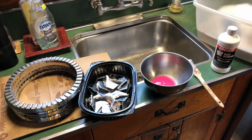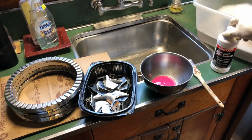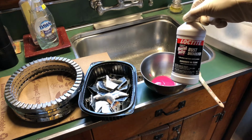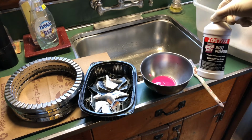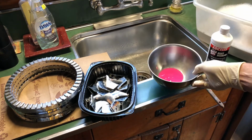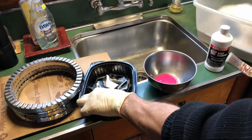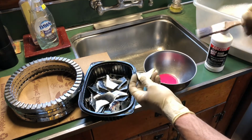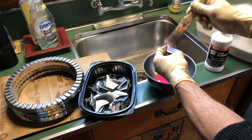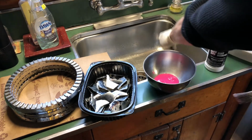To clean the corrosion and film off of the die-cast rings and fins, we're going to use a product called Naval Jelly, or now it's Loctite brand Rust Dissolver. It basically is a mild acid in the form of a gel, and what we do here is we take the part that you can see is still dull and corroded looking, and we literally brush on the Naval Jelly, totally covering it, and then let it sit.